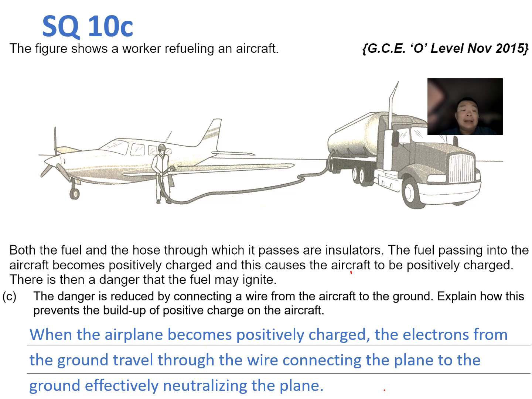And the same danger applies that if the car or the truck is so charged up and is transporting fuel, then there's a risk of a spark happening, and that will just make the whole fuel tank explode. So therefore, fuel tankers or trucks usually have a metal chain that touches the ground. This is the grounding connection. Whenever charges are being built up on the car, the grounding connections actually neutralize the truck or the car immediately, preventing charges from being built up on the car.